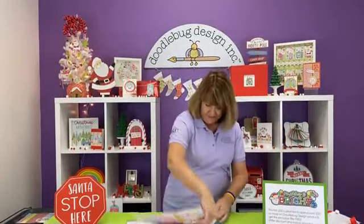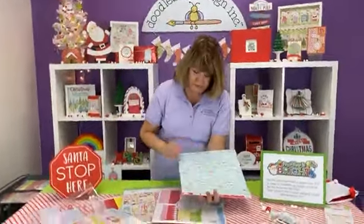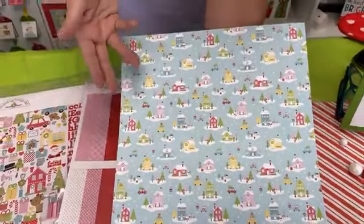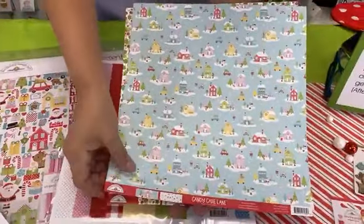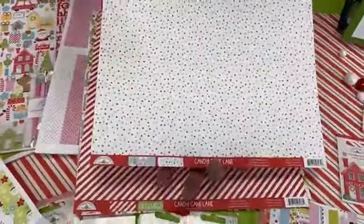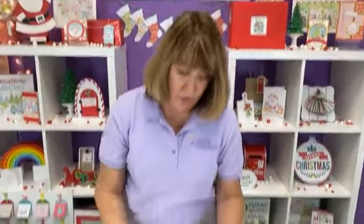I'm going to open it up so let's take a look at all the fun papers. You start off with a beautiful paper — sometimes I have a hard time using something this pretty because I don't want to cover it up. But one tip is to use strips of it, or cut it in half and put it down the side. I love these colors. And then of course we have this darling confetti dot — look at the little yellow stars. They call me B-Side Bonnie for a reason, I love this paper.